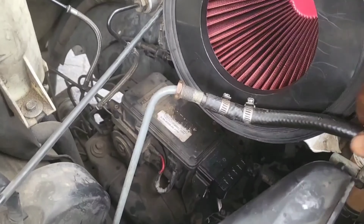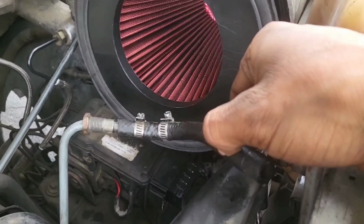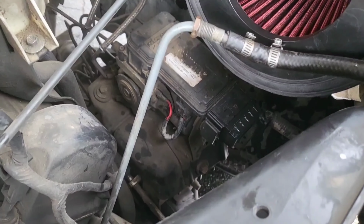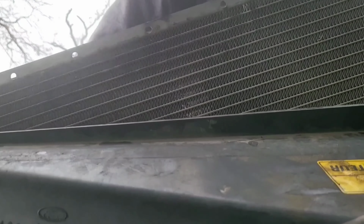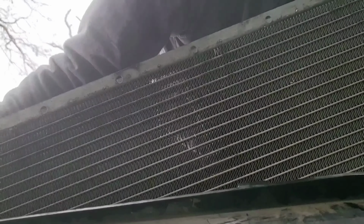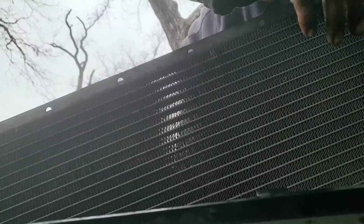I had the quick release transmission fluid lines because I had to jimmy rig something because my fittings and transmission lines didn't fit when I replaced my transmission. Okay, let me show you. Hung up on here. Don't want to get hung up on everything, so just watch that.